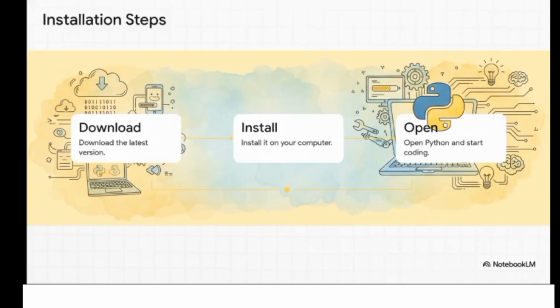I want to slow down for just a second to show you how completely straightforward this really is. There's no hidden magic trick here. Step 1, you download the latest version from the website, or you just download the app on your phone. Step 2, install it on your device, just like you would literally any other normal, everyday app or piece of software. And step 3, open Python. That is the whole shebang. That's literally it. This entire process takes less than 5 minutes.